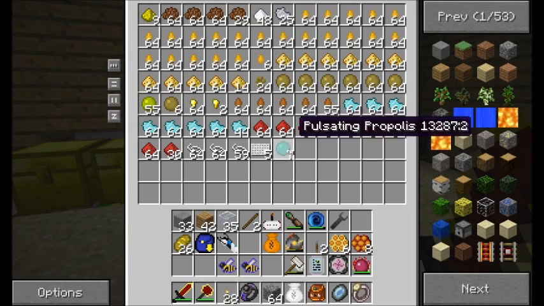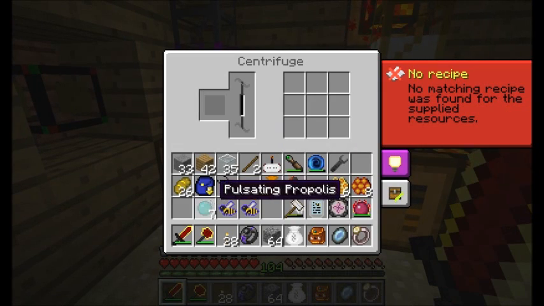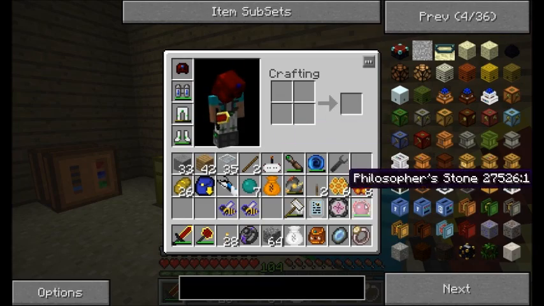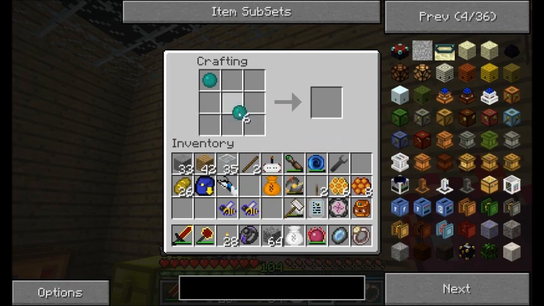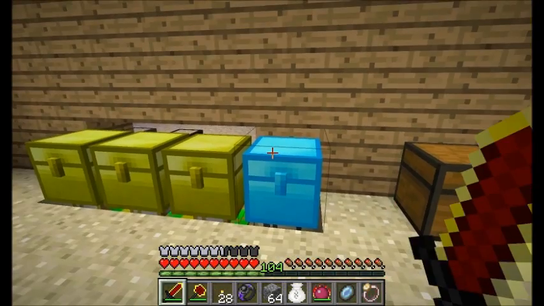Ooh, it looks like we've got pulsating propolis. Awesome. Let's go ahead and throw that in the centrifuge and see if we get anything interesting out of it. I presume it's for something, right? Alright, so what we do is we grab our Philosopher's Stone and we craft up with our pulsating propolis just like that. And that gets us some pulsating mesh, which is pretty cool stuff.